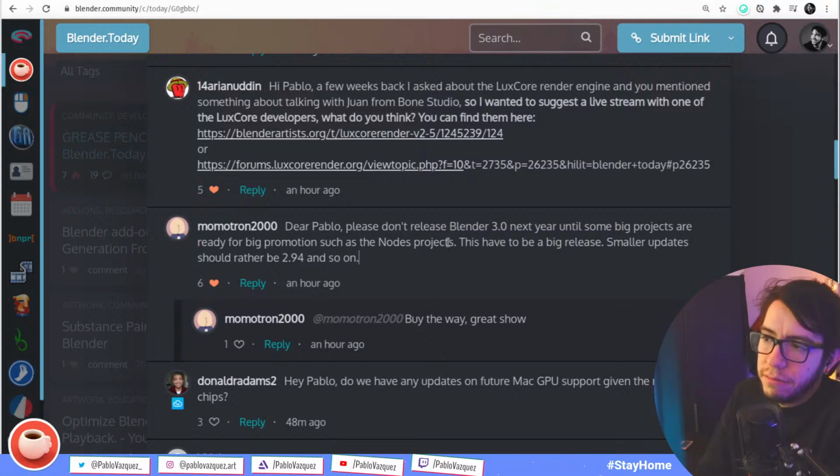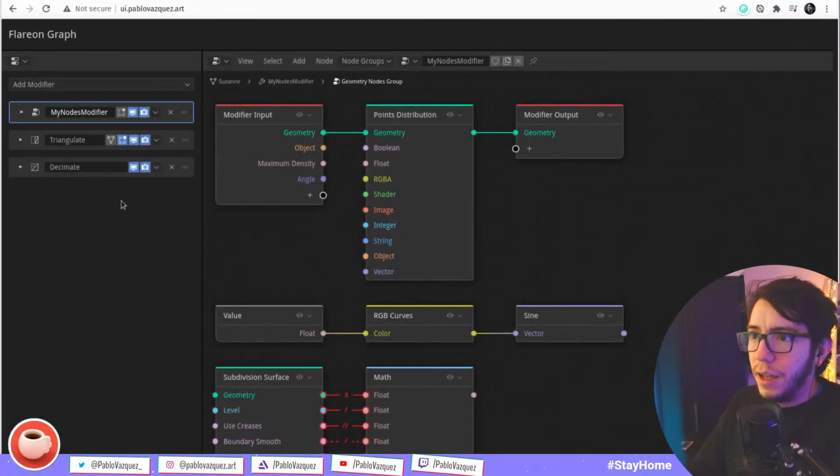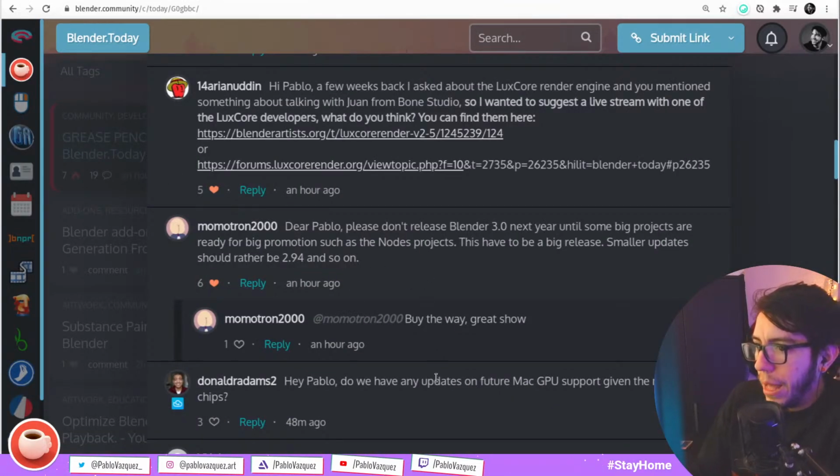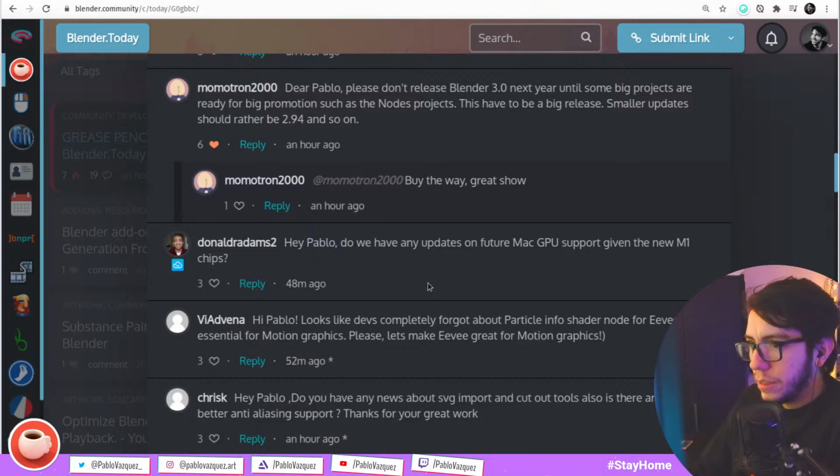So I think the Nodes project is going to be in a much better shape once we sort out all the little things, and especially the user interface tweaks, like I think I mentioned in the past, like that you can click on a modifier to make it active, having some sort of context, that will also be nice. The new types, that also would be nice to have, and yeah, there's a lot of things to sort out.